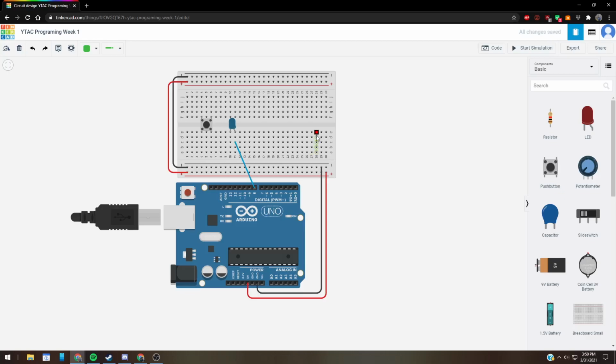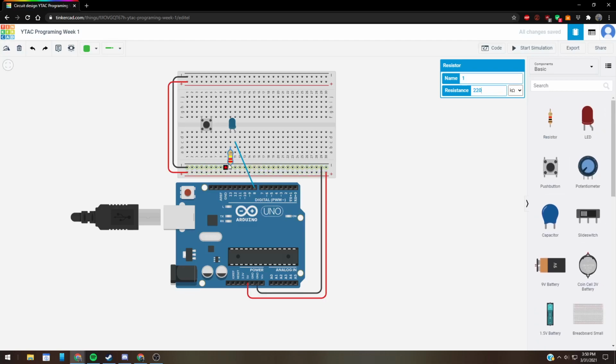Next thing I'm going to pop in here is a resistor. This is attached to the cathode. The resistor takes a certain amount of ohms. For most of the things we will be using, it's 220, but it's different for everything.